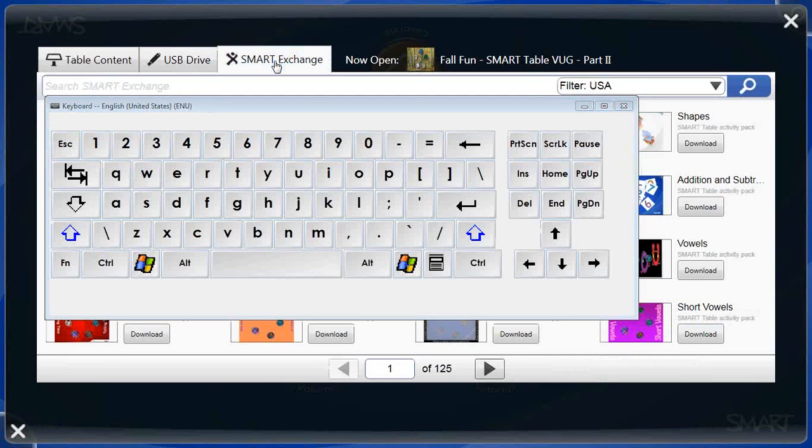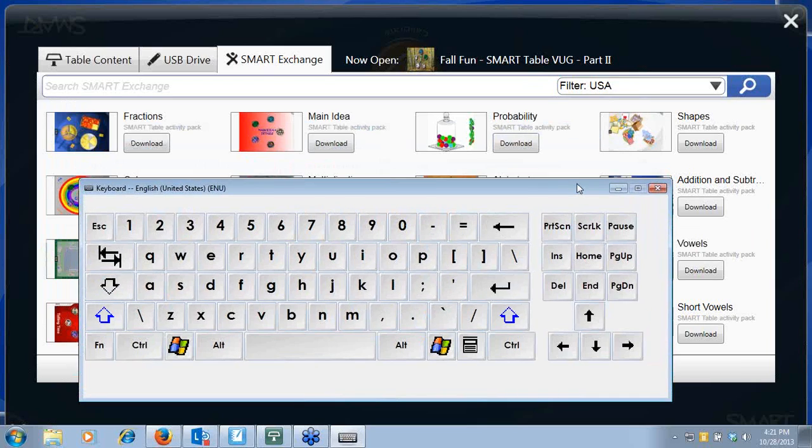The last thing I want to share with you is the Smart Exchange. So, a new feature, when you're connected to the internet, that's another reason why I would highly encourage you. Some of the early versions of the table didn't have Wi-Fi, but that didn't last for very long. You could always plug in an Ethernet cord. You'd have to go through and plug it into the computer inside of the table, but somehow I would encourage you to get connected to the internet, because when you do, you have quick access to the Smart Exchange.